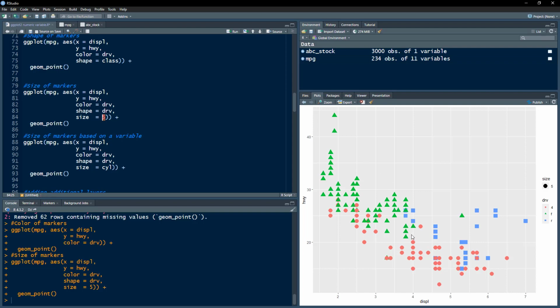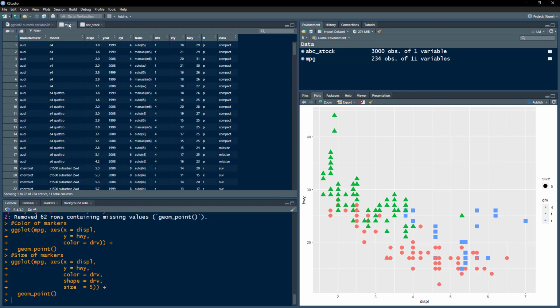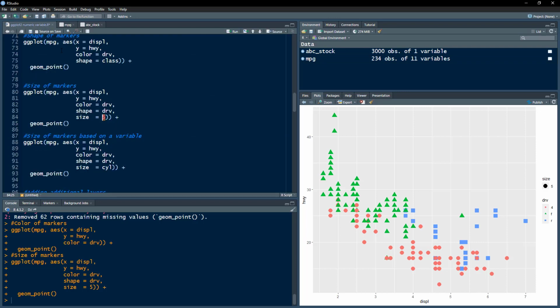But you can have the size depend on certain variables. So we have in our data set a variable called cylinders. So either the car is 4 cylinders, 6 cylinders, 8 cylinders, etc. So the number of cylinders is a discrete numerical variable. So what we can do is base the size of the circle on any numerical variable.